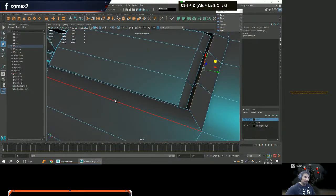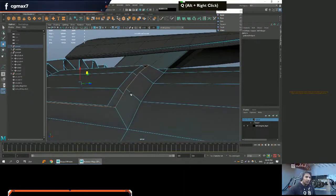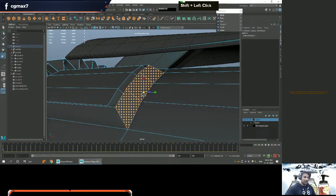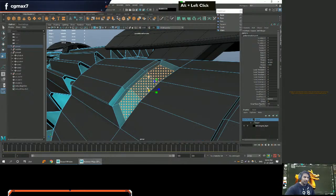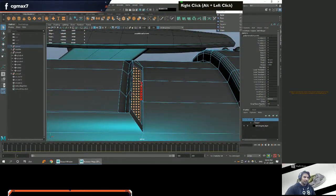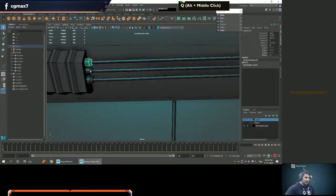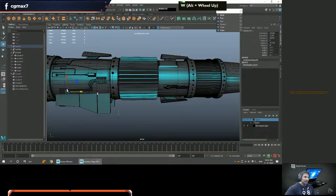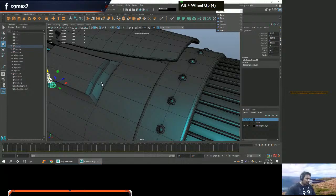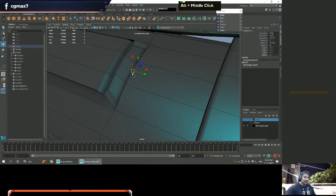We have some segments. So I'm not going to make some changes over here because it's connected to this one. However, we need to focus on these outside polygons. Let's scale them in, kind of inserting. Okay, and let's push it in a little bit. And we need plugs, so let's take some plugs over here. Let's select these plugs and just copy and paste them over there, and we can just hold down V and select onto the center, hold down V, and it's going to be snapped over here.